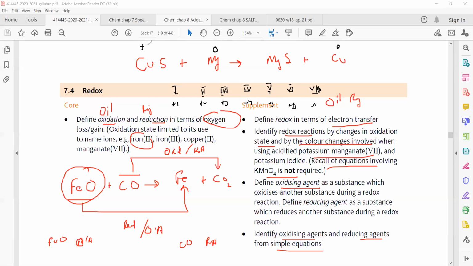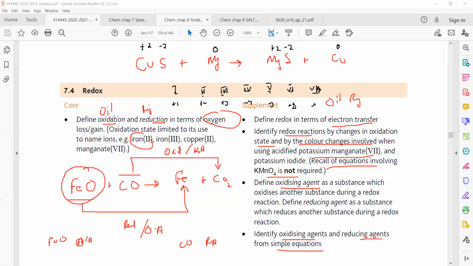In copper 2 sulfide, as I mentioned, copper is plus 2. For a transition element, how do you identify the oxidation number? From the name, like copper 2 sulfide. Normally in your course, you're taking copper 2 only. Copper can have plus 1 or plus 2, but most of the compounds you study are copper 2, though it can be in other states as well. Magnesium is group 2, sulfur group 7.